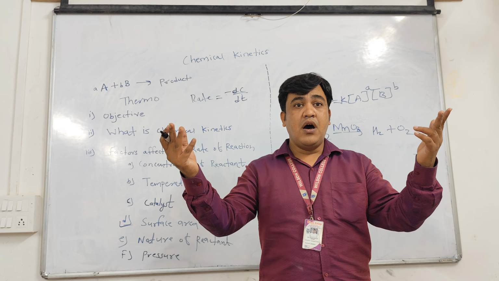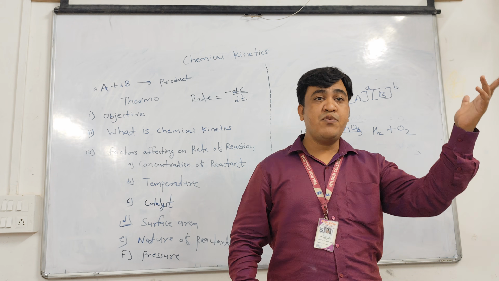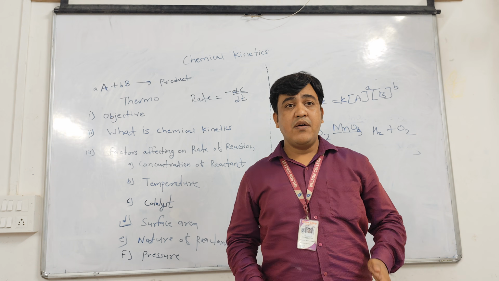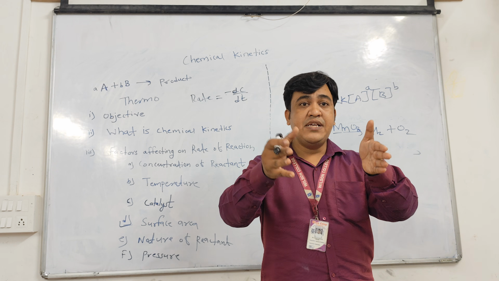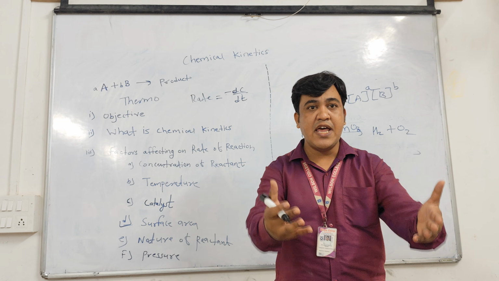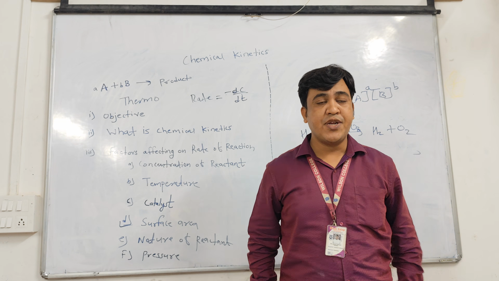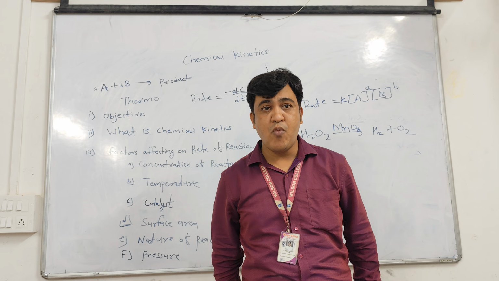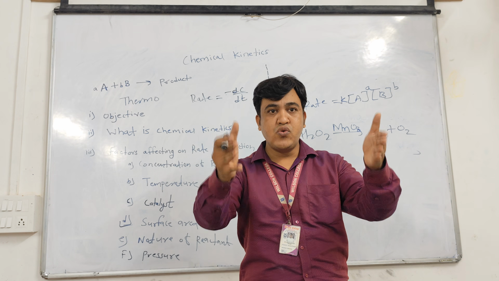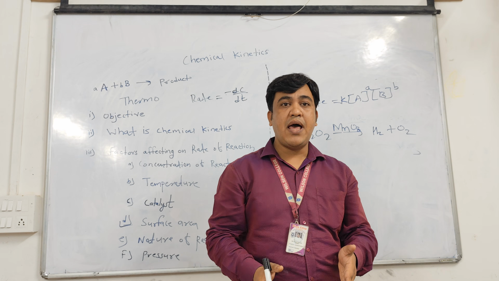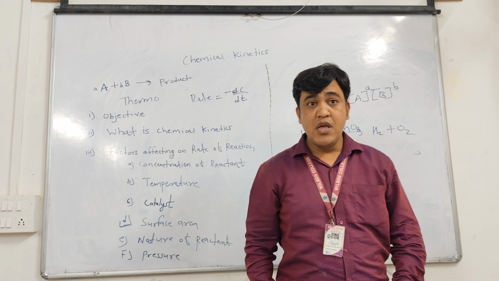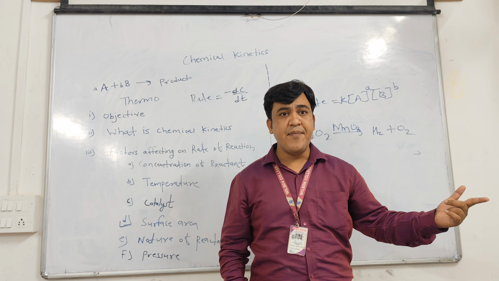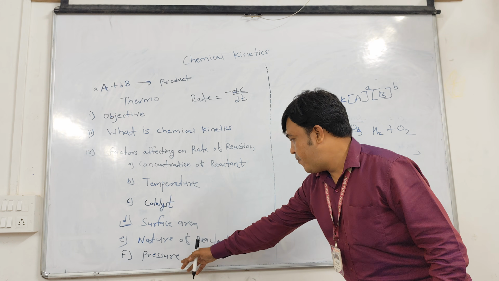So there are different reaction types. Some reactions are extremely fast and some reactions are extremely slow. In between, the reactions are called moderate reactions, which can be performed in the laboratory. For example, the hydrolysis of methyl acetate into acetic acid can be monitored by titration with sodium hydroxide in the laboratory, which is called volumetric titration. So here what we measure is the change in concentration with respect to time.